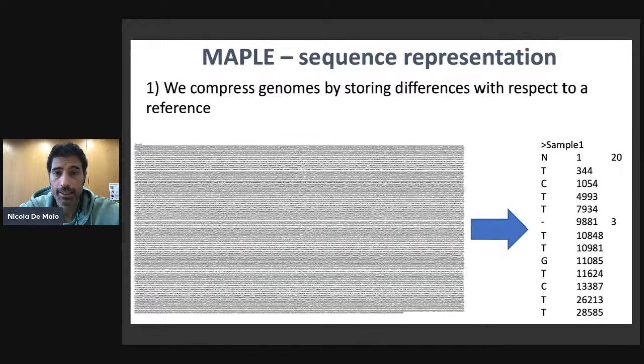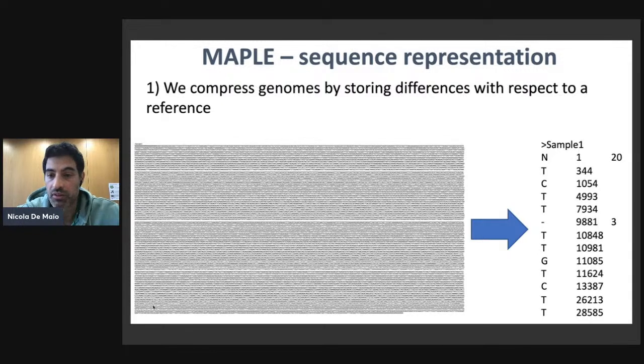So the simplest thing here is how we represent the genome data, right? We are used to using something like FASTA, and similar formats in phylogenetics, and we still use them for SARS-CoV-2 for the most part. And I think this is really inefficient. This is something that we really have to address, and it can be done very easily. Because the genomes are all almost identical copies of each other, we really don't need to repeat the same genome over and over.